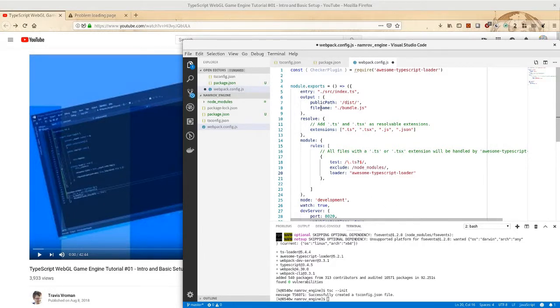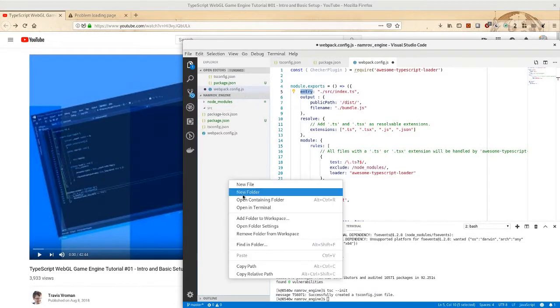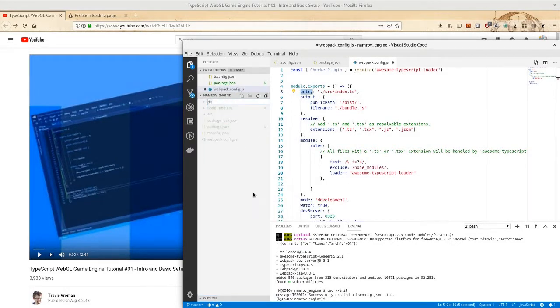As you can see from the file, we have an entry which is located in the same directory under source. So we're going to make this folder source, and we want to publish it under the dest folder. Sorry, not under source, so we're going to delete this one, move to trash, and make a new folder.